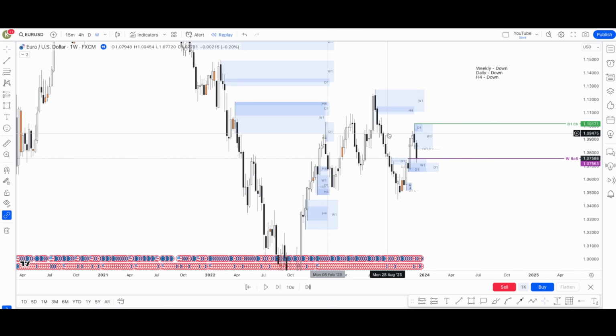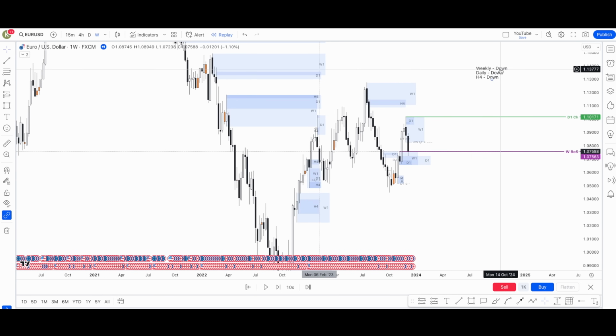So this being the CHoCH line, the previous weekly CHoCH line, the structure is that technically this is a pullback for CHoCH. If we'd had a body break above this candle here on the weekly, if we'd closed a candle up there, there's no doubt that the market would still have come down, grabbed liquidity, and then worked our way up. But we just didn't get the body break which we required. Instead, we actually came up and got involved in this order here, which had already been rebalanced. So yeah, it was just an interesting move in the market.